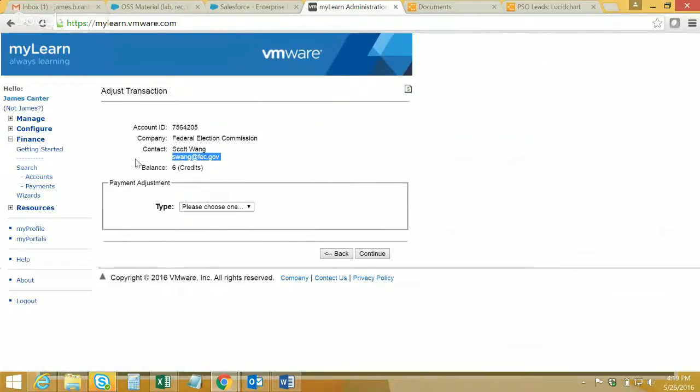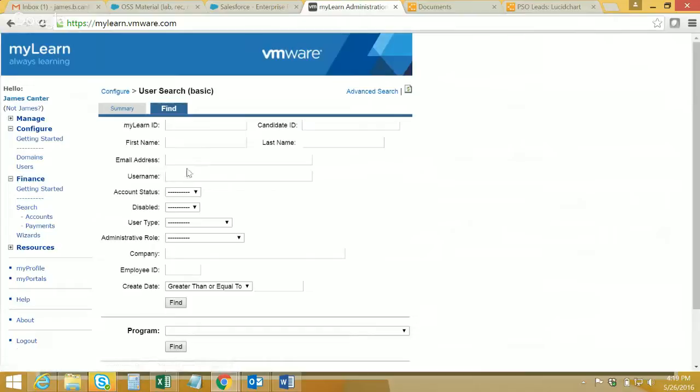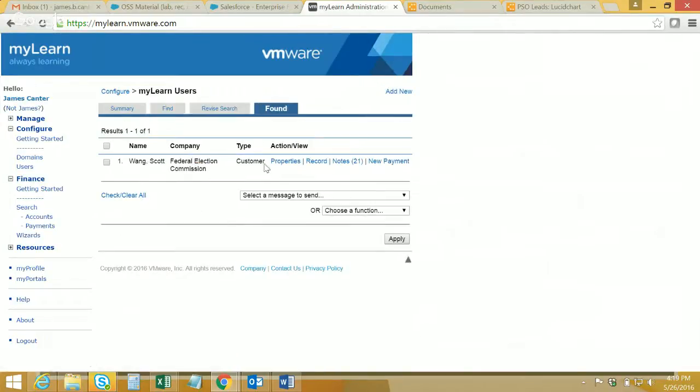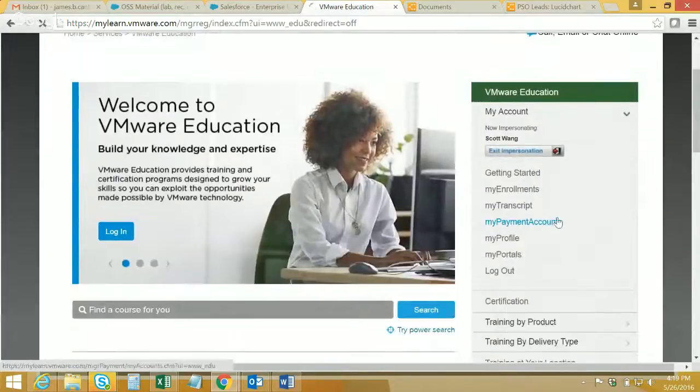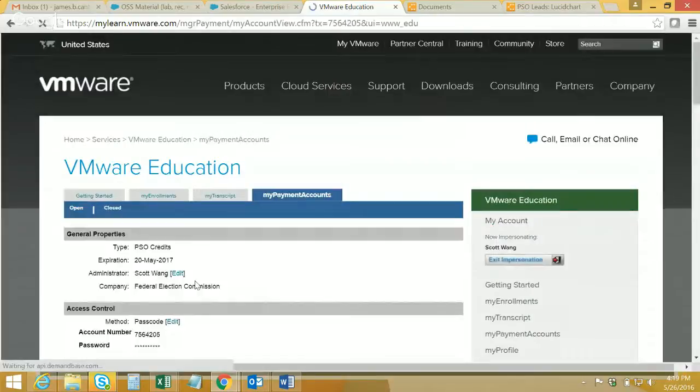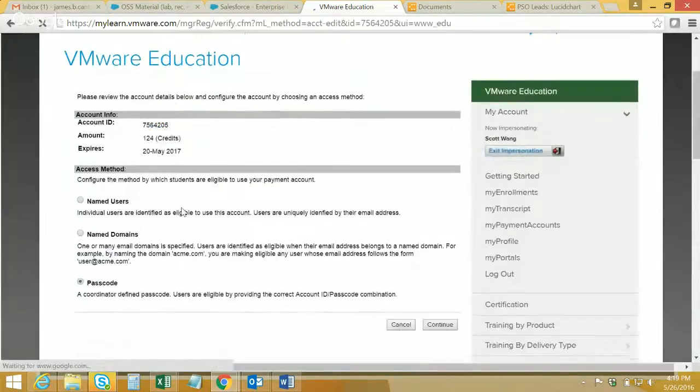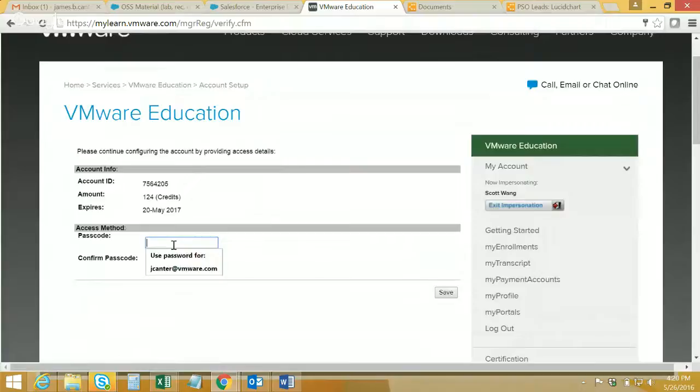So click the button. Ignore all this stuff behind the curtain here. It doesn't make you go through all this. Click the button, and it takes you to here. That's the next page you see after you click it. Okay. And you would click whatever they prefer. We always go with passcode because it's the best to do. Just enter your passcode twice. And is the passcode specific to you? Well, it's the customer. It's specific to this account number.